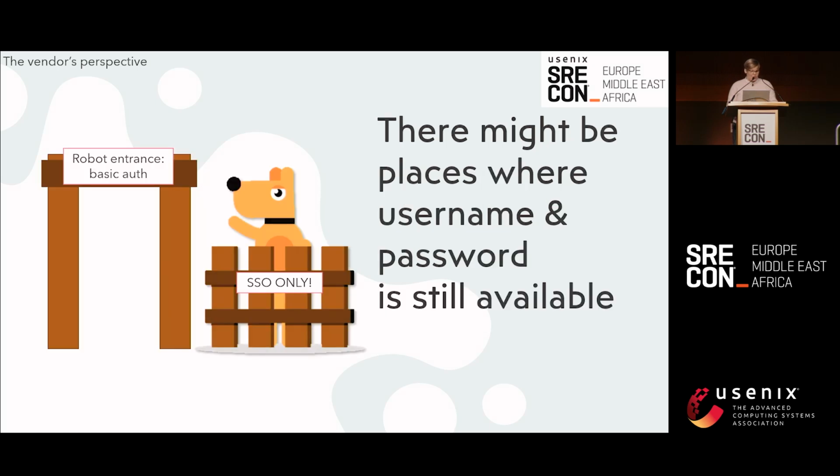Then there might be places where username and password is still available. So we have our nice little, okay, only SSO is allowed here fence, but we also have a nice little robot entrance for my skateboarding dog to just skate right through. And yeah, if you haven't done something clever with ephemeral tokens that depend on who's issued them and where they're going, you can have a world of pain over here, especially if those tokens last for 10 years. So yeah, again, there might be use cases where this is okay, depending on your threat model and how you're setting things up, but you really need to understand what the deal is. Is this entrance, for example, available to every single user or only users that I can configure? That would be good to know.